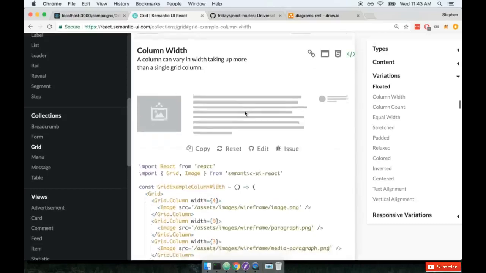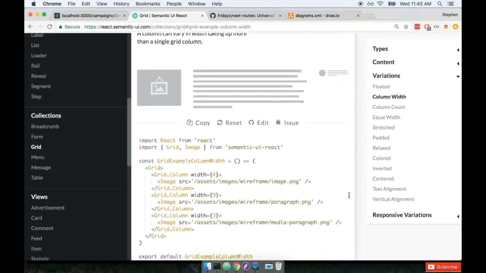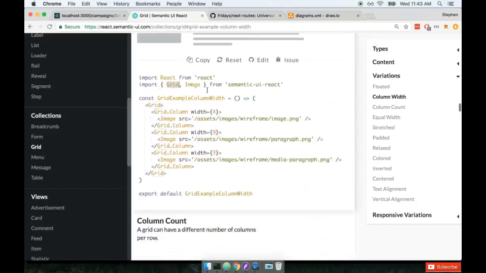So we can make use of this code snippet right here to get a good idea of how to do that. It looks like we're going to import the grid component. We have to place an instance of grid. We'll then make some different columns inside that, and we can pass this width prop to each of those columns to specify the width. Notice that the width is just a hard-coded number in each of these cases. The width is going to total up to some particular value, in this case 16, and it's going to essentially allocate proportions of the available width to these different components inside of here.